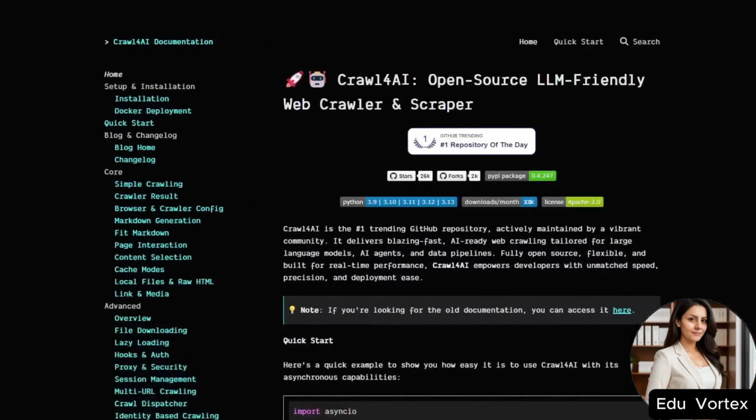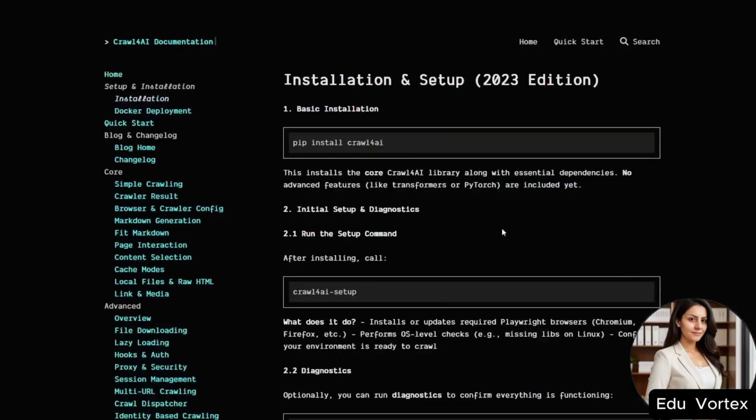Here we are in the Crawl4AI documentation. Now, back when I was using Python and not N8N, I just had to go to the installation tab to get started. I used pip, which is the Python package manager, to install Crawl4AI, and then I imported it directly in my Python scripts and used it there. But in N8N, we do not have the same choice. There is not a place to run this pip install command. And it's not like we can use this right within any Python scripts. It's just not a dependency that is available to us.